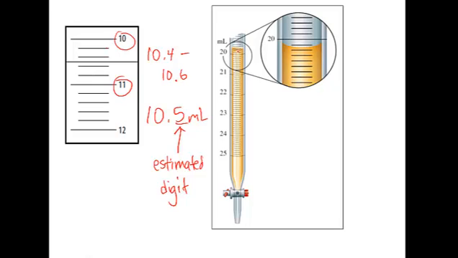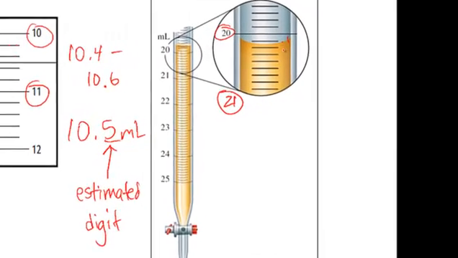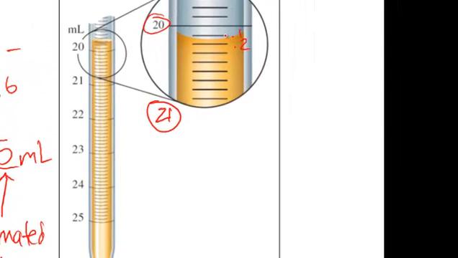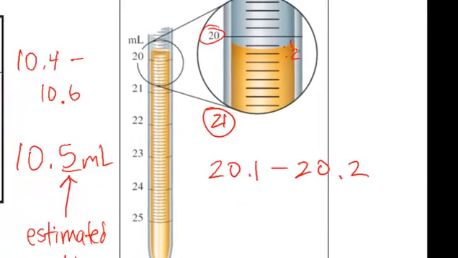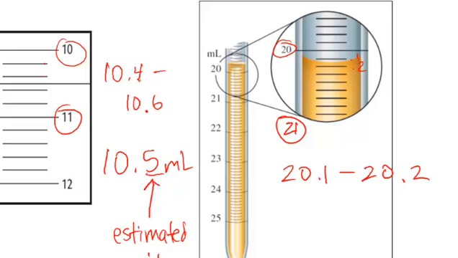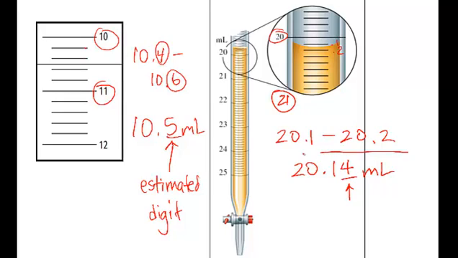This example, we can see it's zoomed in here. So the 20 is marked here, and then below this would be 21, somewhere down here. And here we are marking the tenths place. So this would be 20.1, this would be .2, and so forth. I think it's between 20.1 and 20.2. So I'm going to guess. Now notice that there's no digits that I'm skipping here. Did you recall that this was .4 and .6? So the 5 was a guess. But I know for sure that it's 20.1, but 20.14 is my estimated digit, and I'm going to say this is also milliliters. So that last digit is the one that I estimated. The 1 right here, I knew the 4 was estimated.